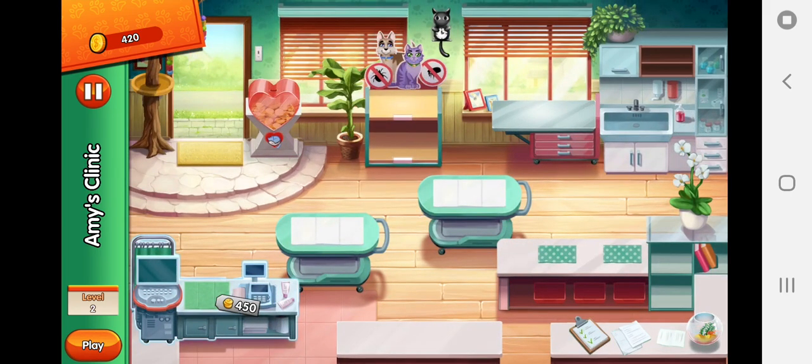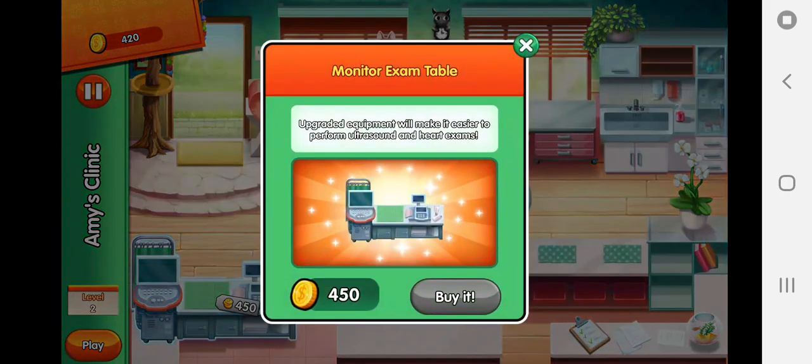This is the upgrade screen, and like I said, I had already played before I decided I was going to record. So I've already done a lot of upgrades, but you can see here that on the desk there's a $450 upgrade to that machine. So you do want to do upgrades when you acquire the money to do them.